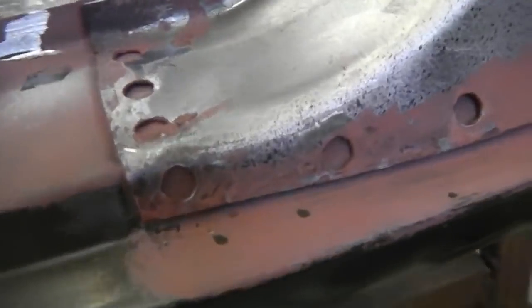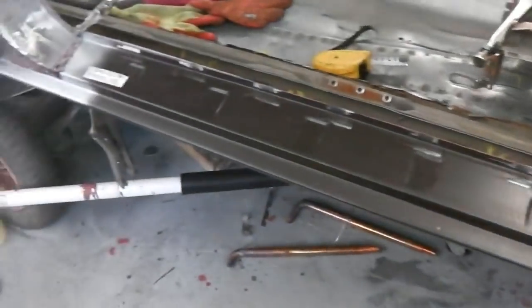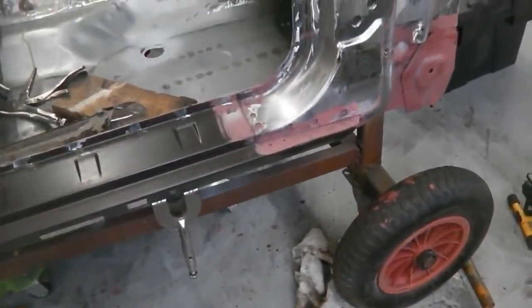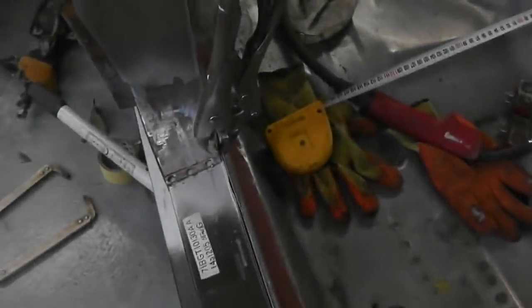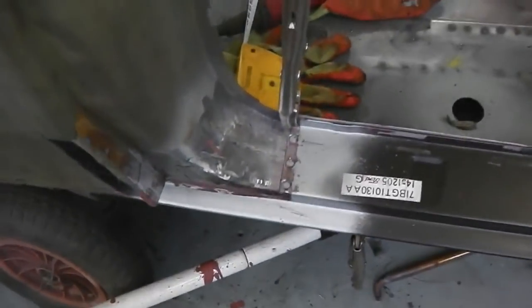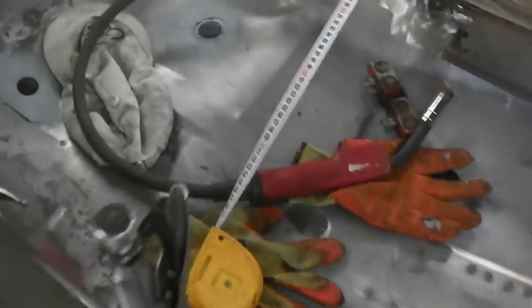Okay, so spot welds are going in along the top. It's starting to be solid now. Got a few more to do, but we're nearly there, and some plugs to do. Right, we're all clamped up at this end, so that's now drawn the pillar in, because the pillar was wobbling because it was in fresh air. So now with that clamp on, we're starting to get the strength back into the shell, and we now go for our other measurement.